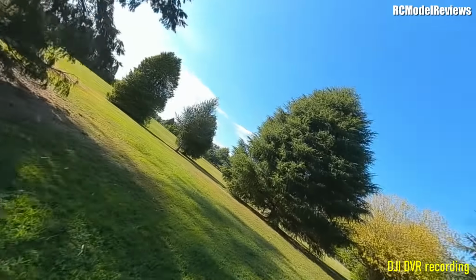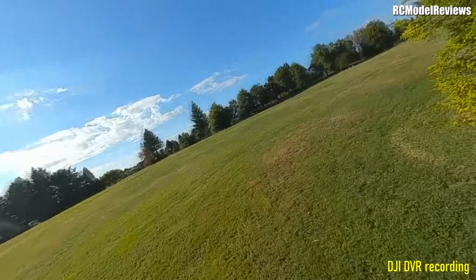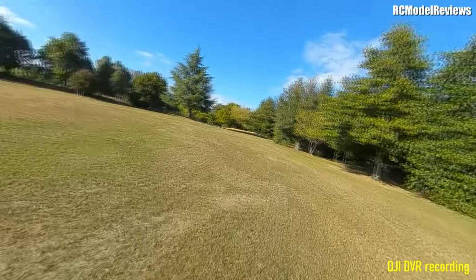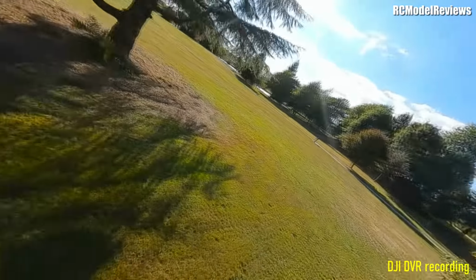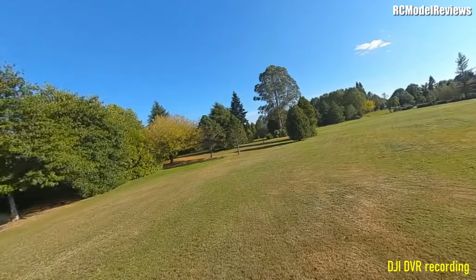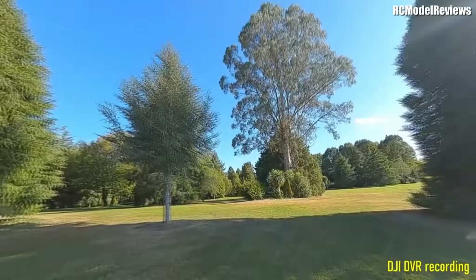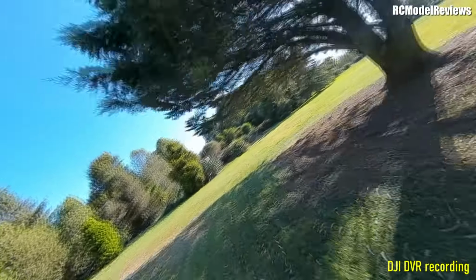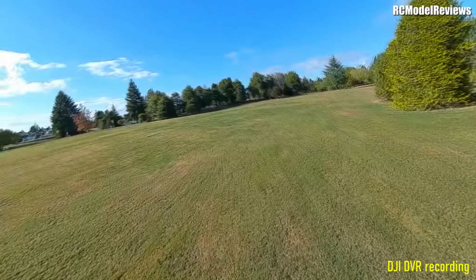It doesn't really matter. And this thing gives you the confidence to do these low swoopy maneuvers around the trees without even thinking about it. You just feel the digital image plus the way the quad handles just makes it so much fun to do this stuff, getting really low, getting really fast. If you've got the money, I'd say this is a really good buy. If you don't have the money, well, too bad, but it's not cheap. Look at this, bing, through the gap, no problems at all. And then under the tree, turning under the tree, very low turn, brilliant, felt quite comfortable doing all that.